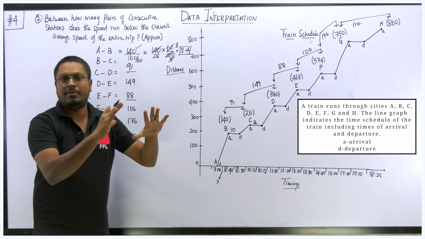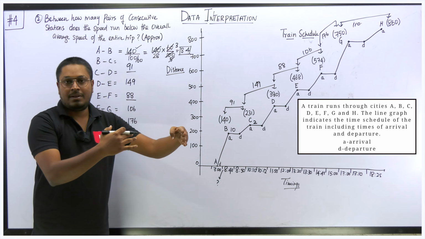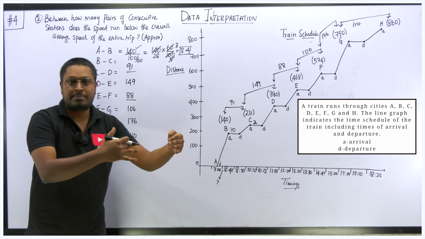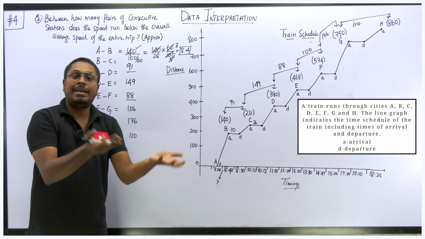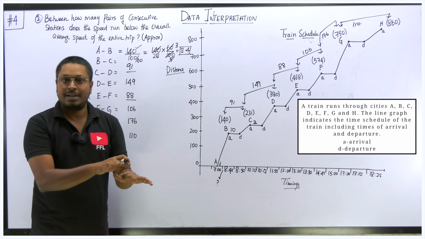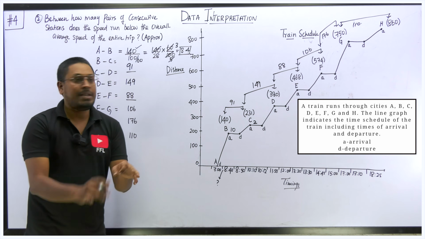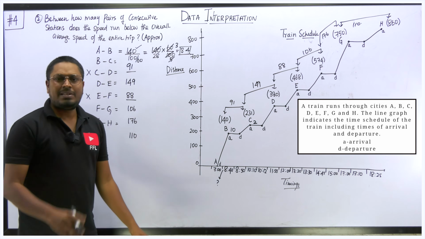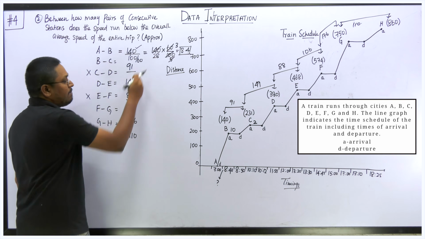Just think it over, right? If the distance is low and the speed of the train, we need to find the speed, right? If the distance is low, time taken is also low, then what is the meaning? Then the speed of the train will be very slow, right? So if the speed of the train is very slow, it will not touch the average speed. So that's what I thought this 2 can be the answer.